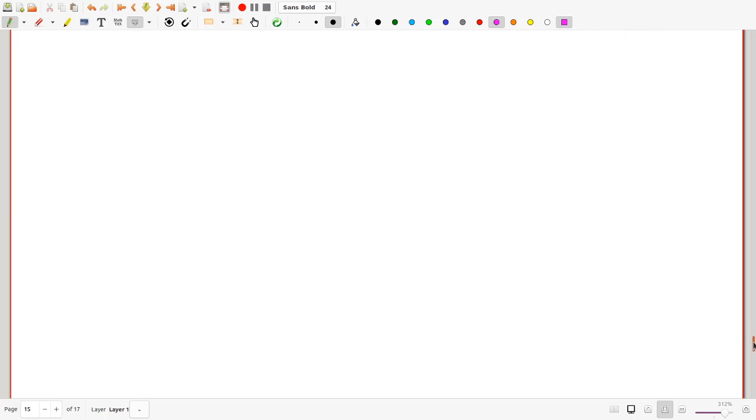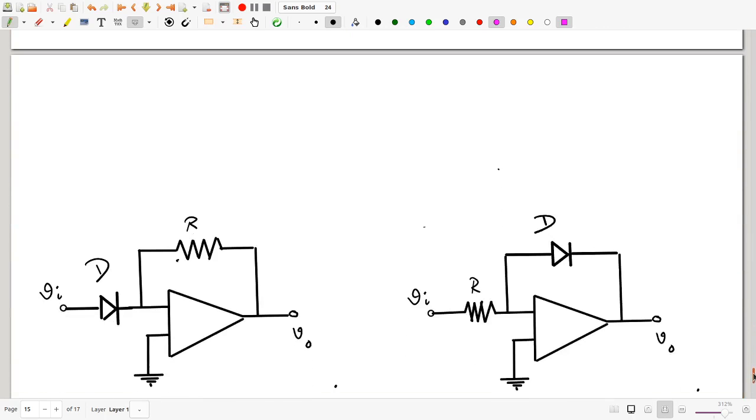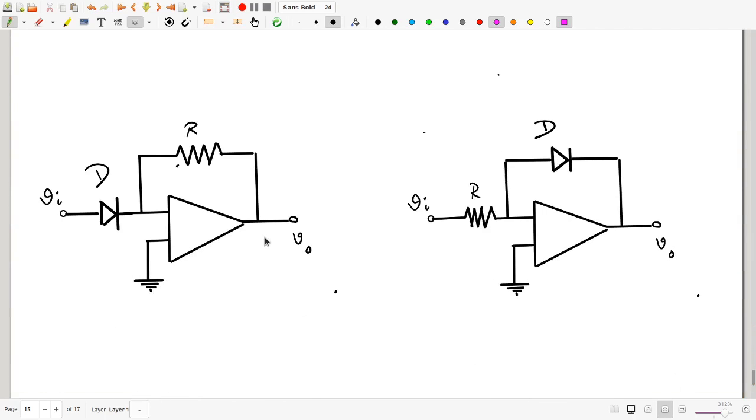But going along with this line of simple circuits, let us quickly take a look at these two circuits. Here we have a diode in the circuit. The current here is going to be, well, this is 0, this is almost 0. The current here is going to be ID at Vi, whatever the diode voltage is. And that current flows through this. So, ID(Vi) flows through this. So, VO is simply going to be minus R times the diode current at the input voltage.